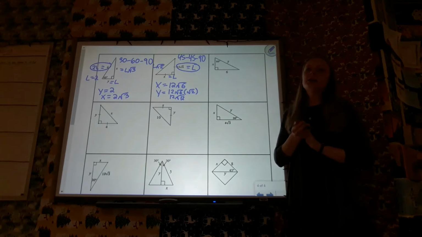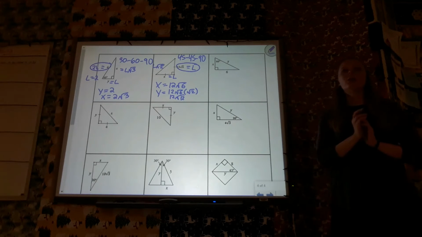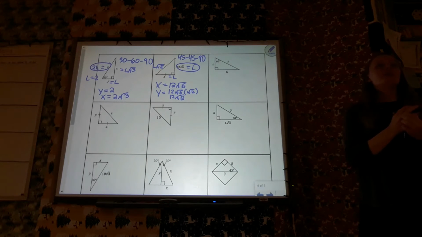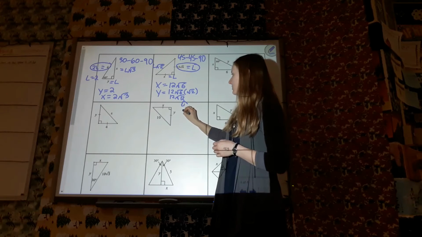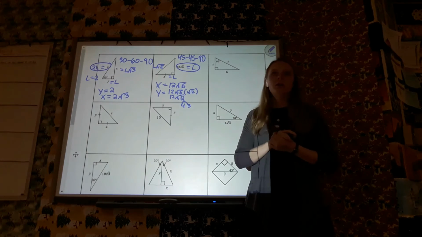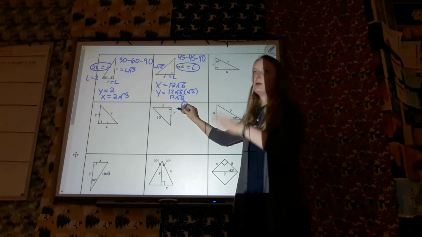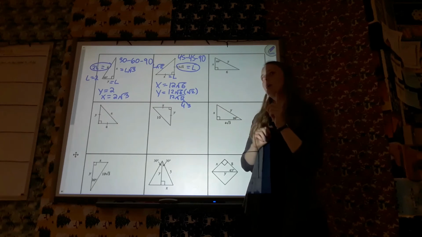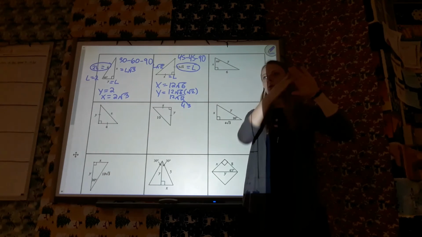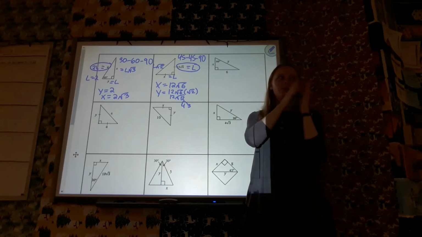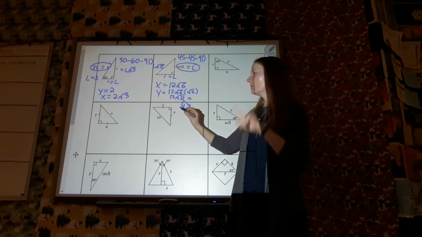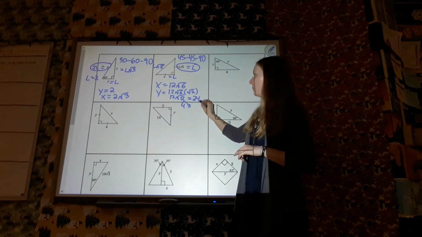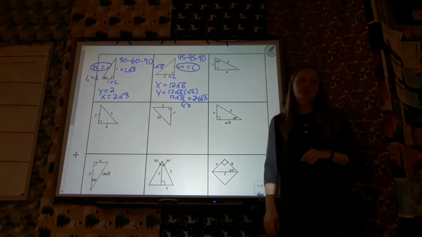Now, in this scenario, you need to be careful. Can I simplify the square root of 12? Yes. If you can simplify it, you better. Otherwise, you're not done. When I simplify this, 4 and 3, so when I take the square root of 4, what comes out? 2. If there's already a number out there, you multiply them. You don't add, you multiply. If you already have a 12 on the outside and you're bringing another 2 to join it, it becomes 24, and then the 3 stays on.